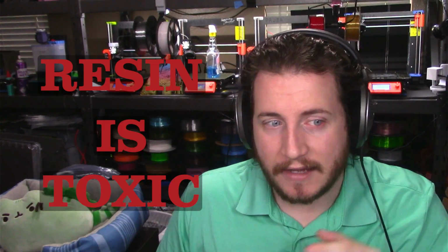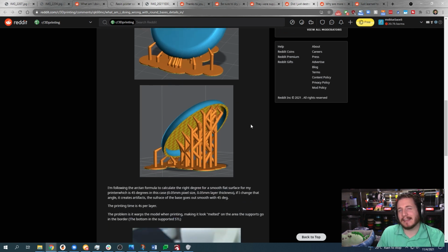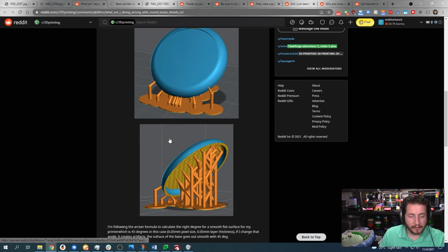Resin 3D printing can be complicated, and I would be remiss if I didn't say that resin is toxic, but you can get this, and I have faith in you. I have faith that you can do it. I think that they've got the right attitude. I just don't think they've got enough support material, and this looks like light supports. I might look at doing their medium supports that are a little bit thicker. I find that the light supports don't hold nearly as well, but that's my personal feeling.